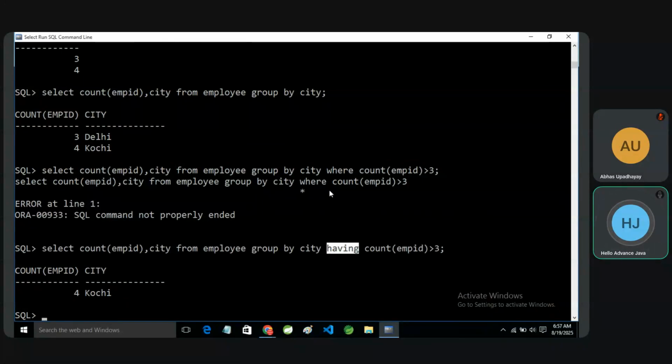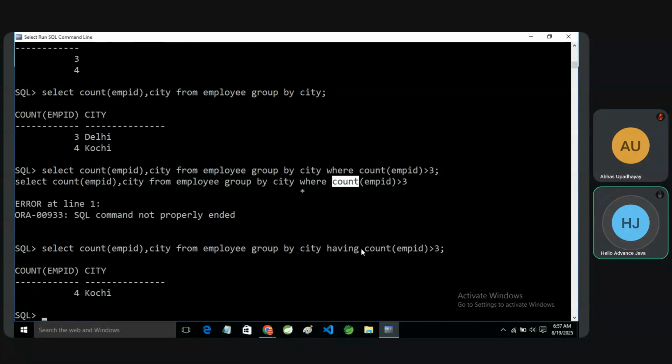So where and having are both used for specifying a condition. But where does not support aggregate functions. Here I am using an aggregate function, that is count. So aggregate functions do not work with the where clause.